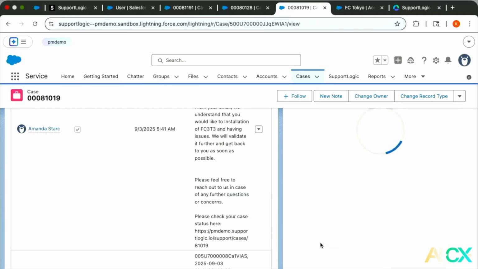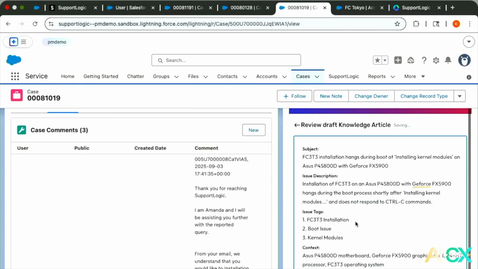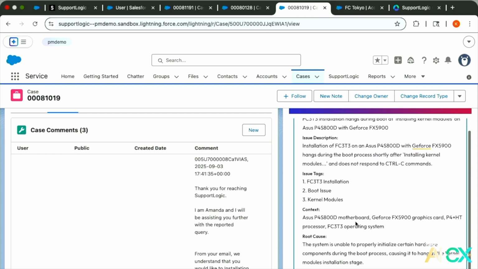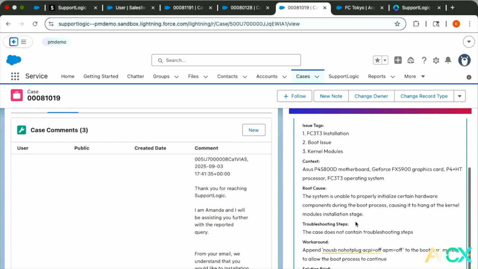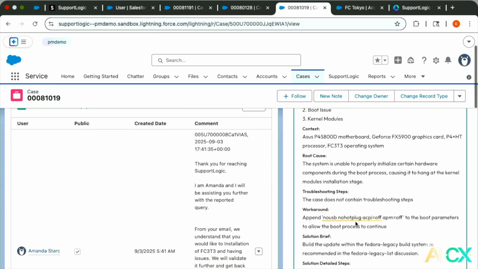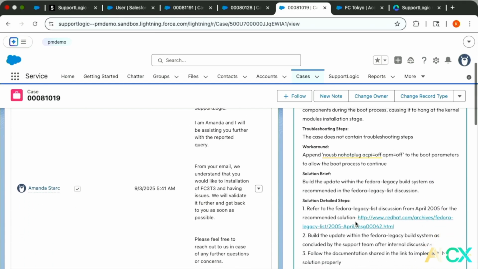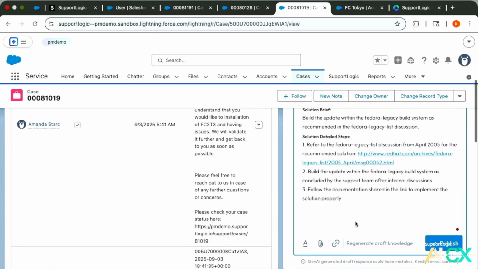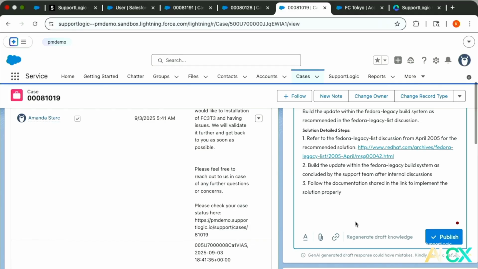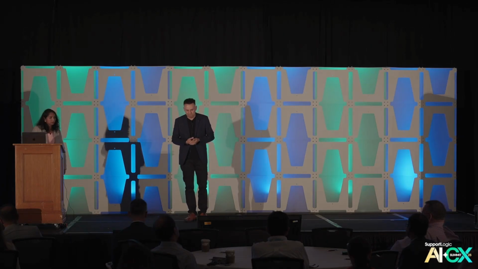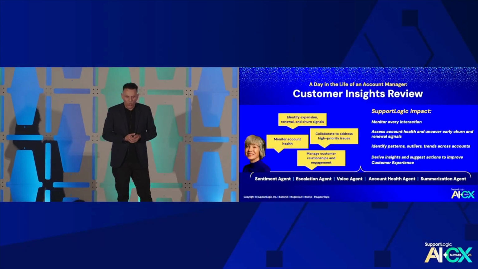And maybe what I can also do is I can create a draft knowledge article already based on whatever solved the problem for this particular case. So helping an agent enrich their knowledge bases by creating a new knowledge article, because we have all the information in the case. We have the issue tags, we have what was the exact problem, we know what the symptoms were, and what really helped solve the case. So helping the agent create a new knowledge article.